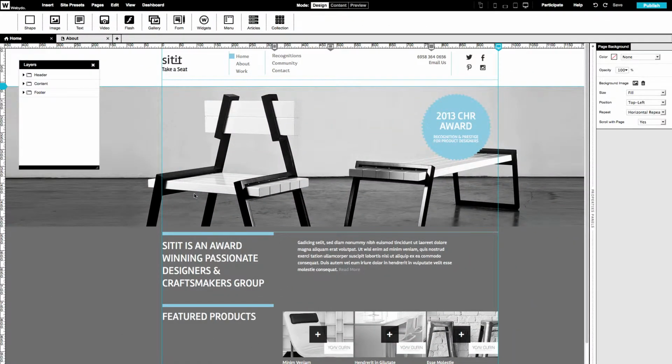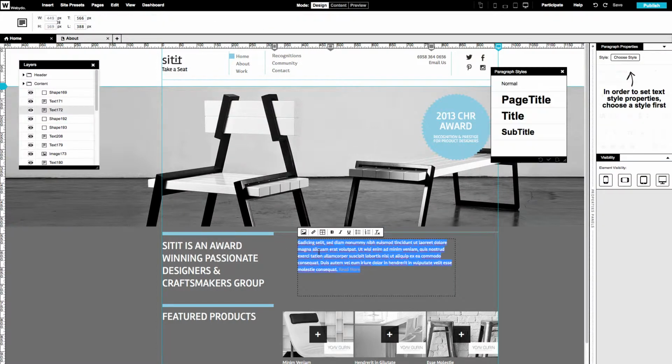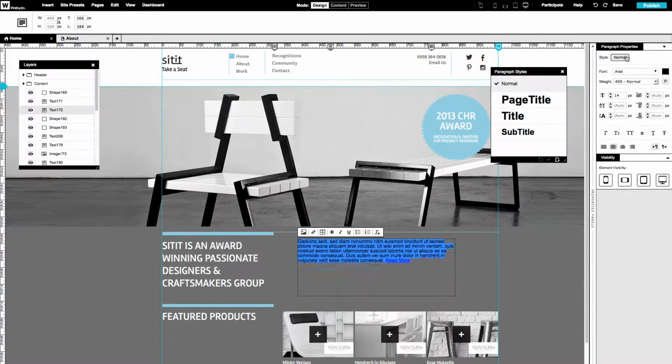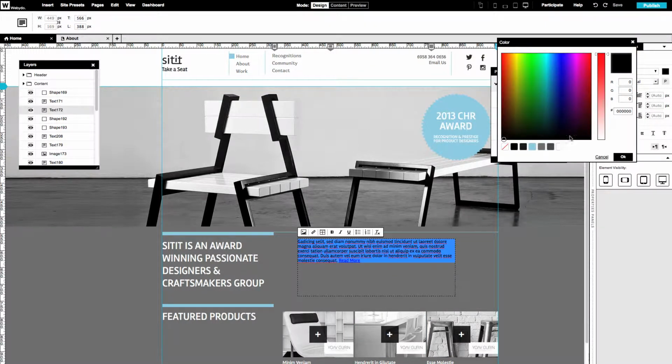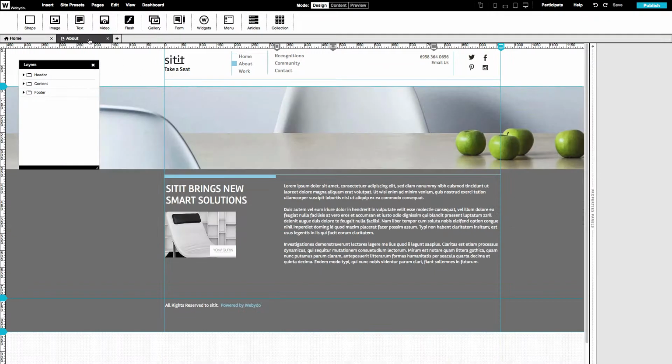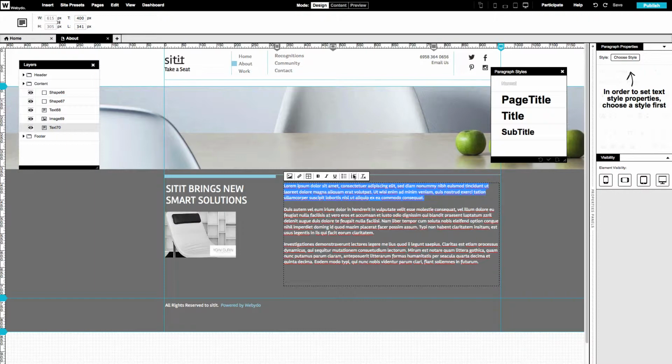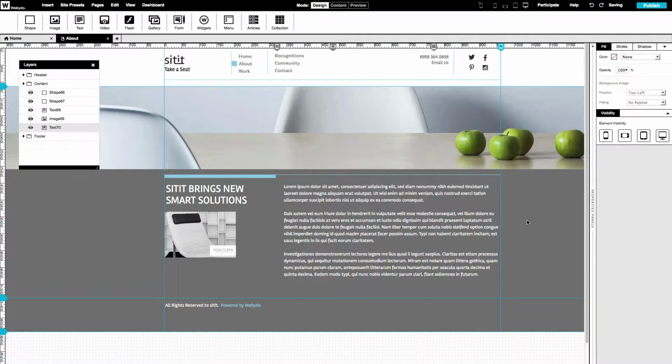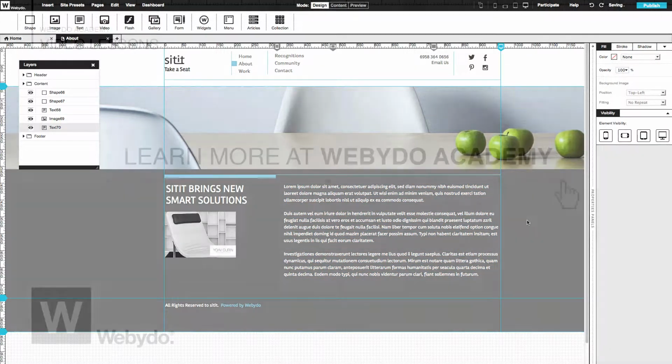As for the ones who have made a website already with Webydo and used our old text editor, when you'll open your site and click on your text elements, you'll probably see these windows open. In order to use the options I've just taught you, simply choose a style for your text element. Set the properties of the paragraph as it was before, the font, color, and more, and override the current style. Now, go to another text element that should have the same style like the one you've designed now. Select it and set the style as you want. Simple as that. And that's it for now.